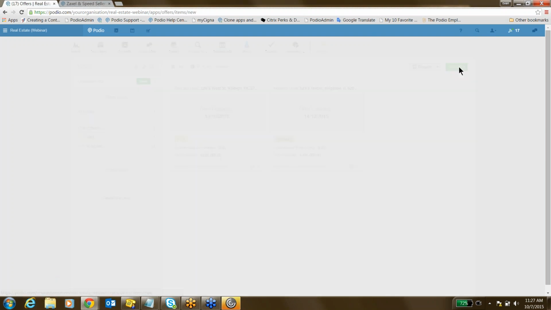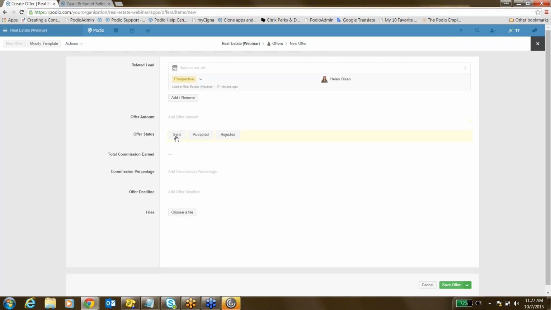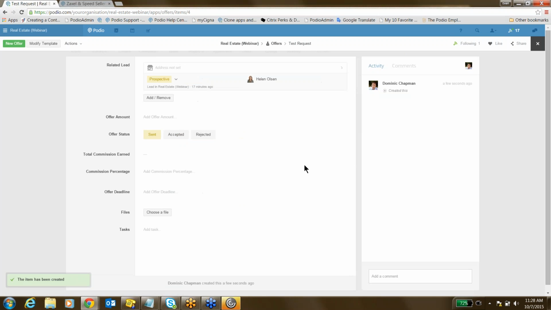So if we see this here in action, if I add an offer, for our sake, I'll just save it right here. And the workflow should then trigger the task to be created, check in an offer. And once you refresh the page, it'll be there.